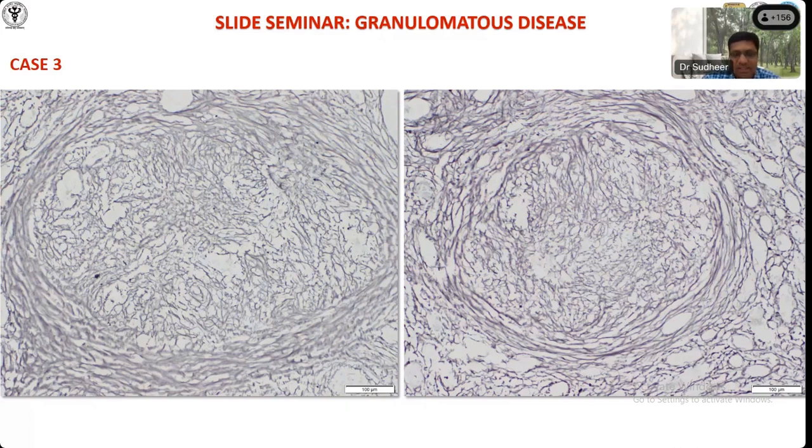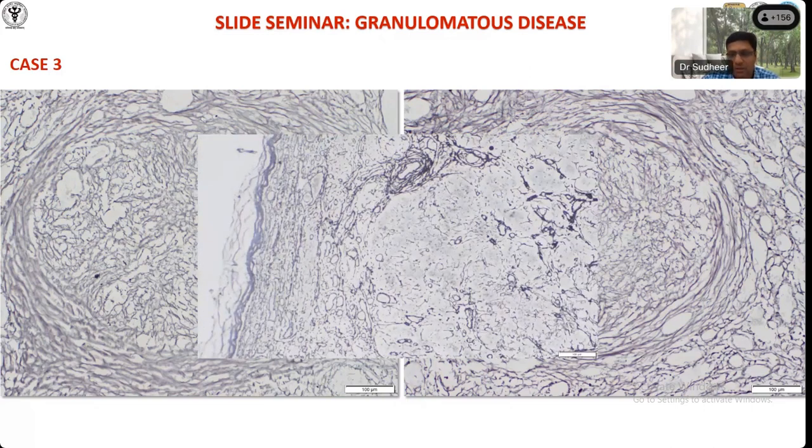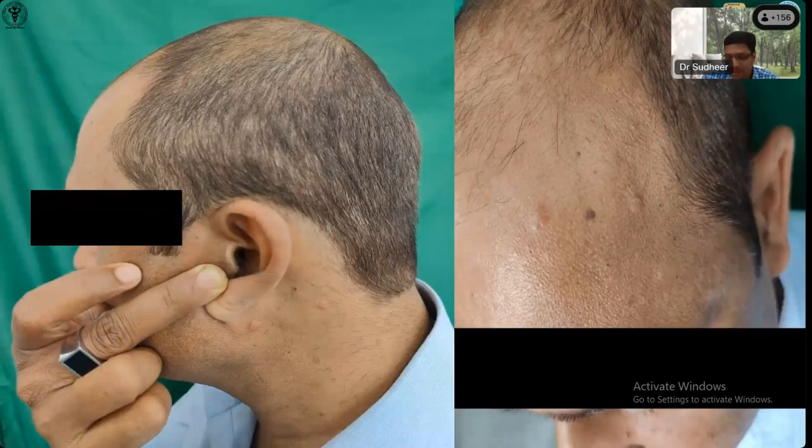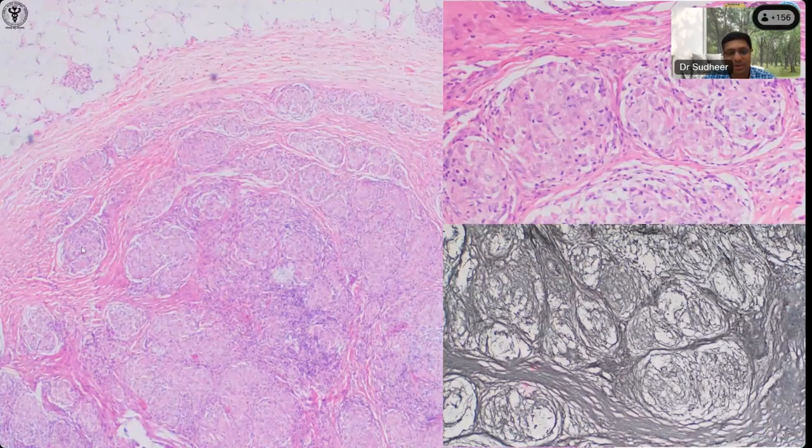These are the reticulin-rich granulomas, as sir already said. On the contrary, if you have tuberculosis, they are reticulin-poor granulomas. If you see, there are a few cases. This patient, a middle-aged male, presented with a tiny papule just behind the ear, even on the forehead. The biopsy taken from this shows multiple discrete, well-formed, non-necrotizing epithelioid cell granulomas, all of them reticulin-rich. When you see this kind of naked granuloma with fibrosis at the periphery, it is a case of cutaneous sarcoidosis.